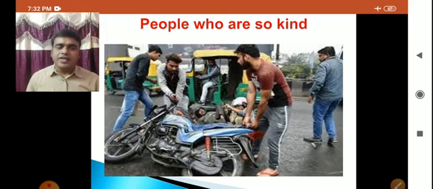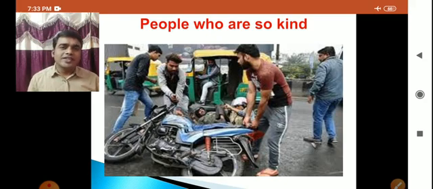Okay? Yes. You might be surprised why I am telling you or why I am showing you these pictures today. In the first picture also, I have shown you the picture of an accident, about the girl who met with an accident. And in this picture also, I am showing you the picture of these people who met with an accident by the motorcycle.